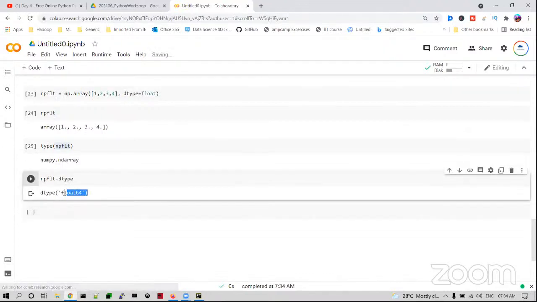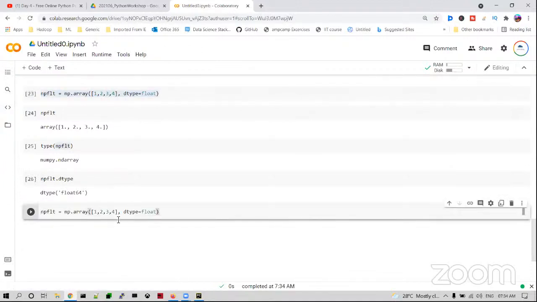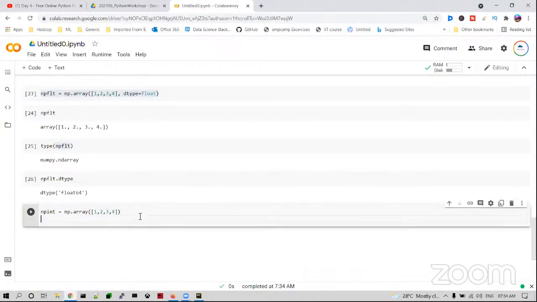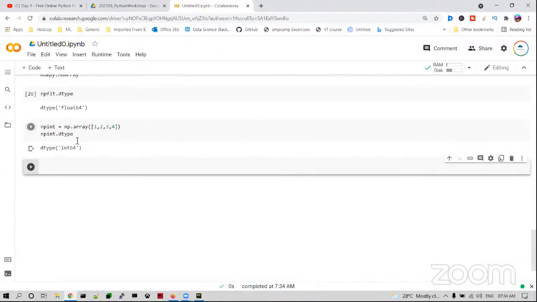Okay, float64 just generated. If suppose you do not declare anything, then by default it will generate based on your data inputs. It's our dynamic inference.